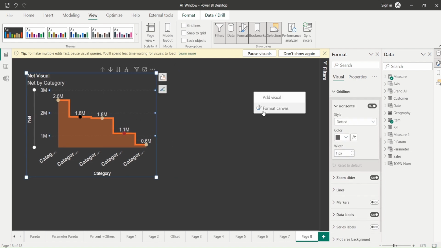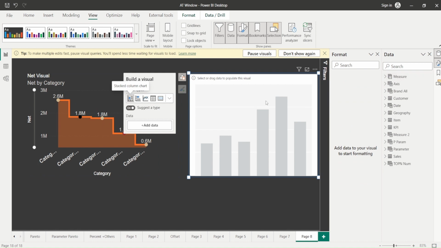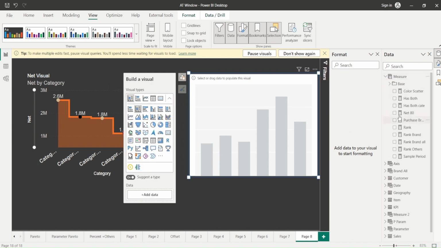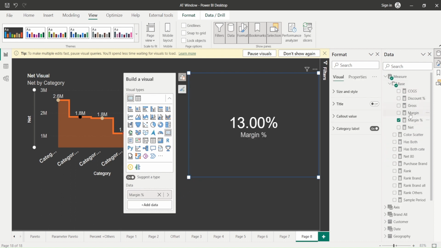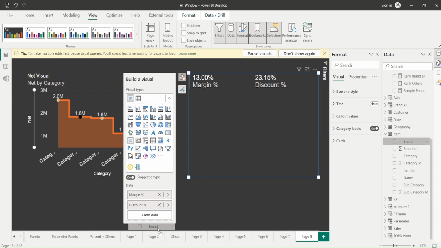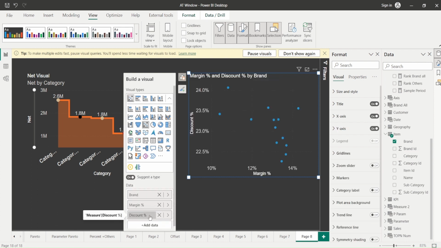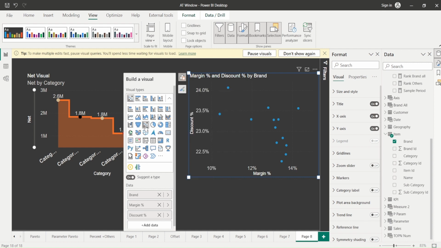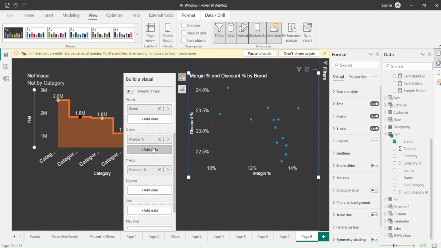I can actually anytime go ahead and add a visual, and I don't even need to go to my field pane. But can I go to the field pane and use it? So let's quickly try that out. So I went to the field pane and from there I dragged the data here. Yes, I'm still able to do that. Okay, so it created a visualization and I can go ahead and change that visualization as per my need, and I switch off the suggestions and I can place them at the correct place.